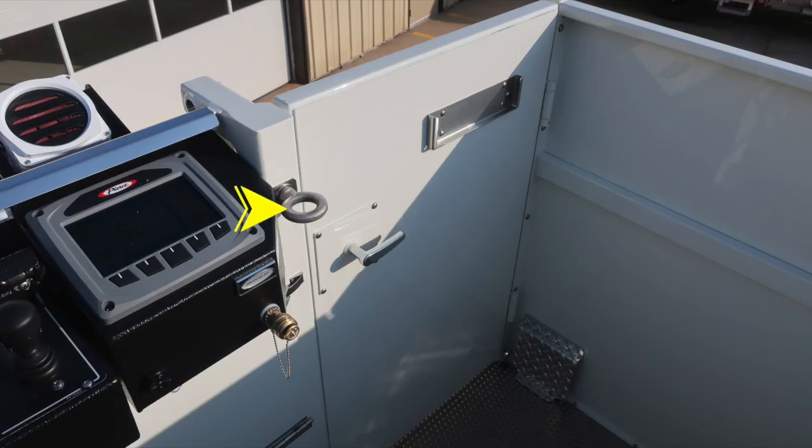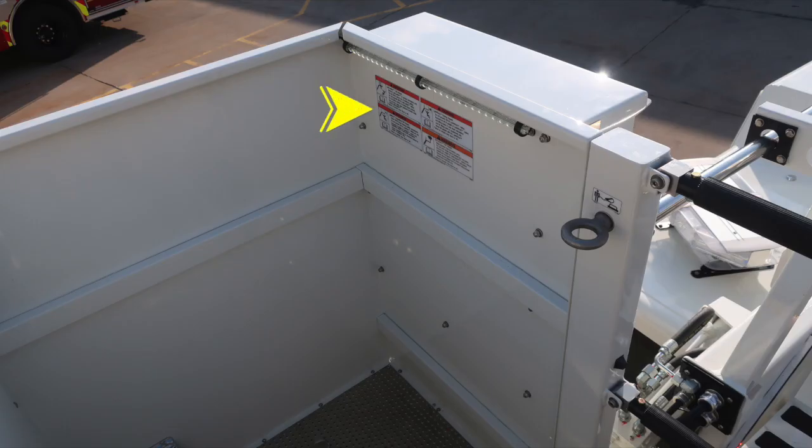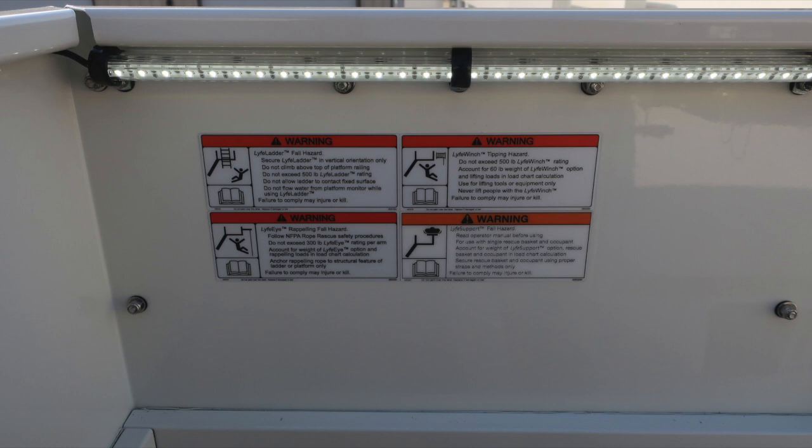Moving now to the front section of the bucket, you'll find these throughout the front area. This is a secure safety point for attaching personnel. Also to the right, you'll find an additional location here for moving your control box to that area. And then also information here on your life bracket. And then also, once again, personnel attachment point. As we look to the life ladder, life eye, life support, and life winch, these are your warning placards for that device itself. Please familiarize yourself with these warning placards.